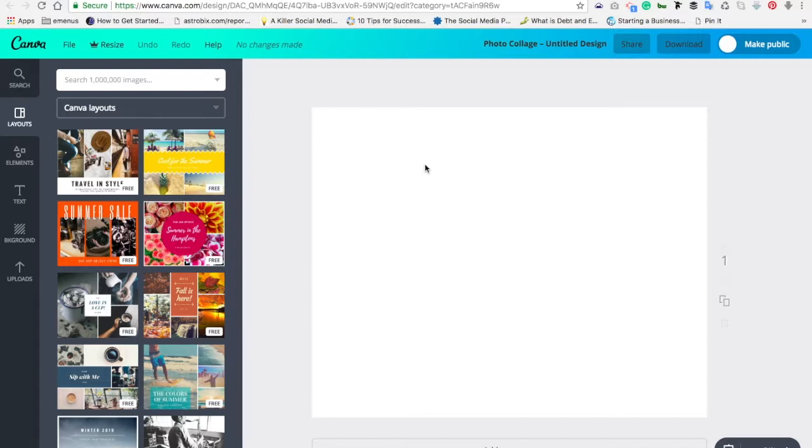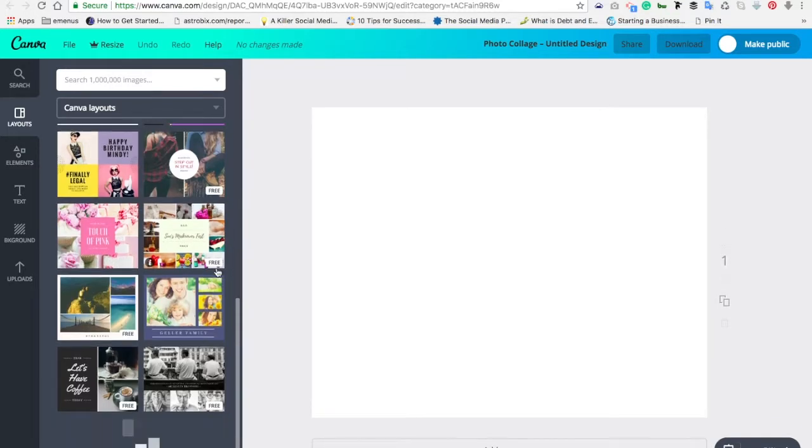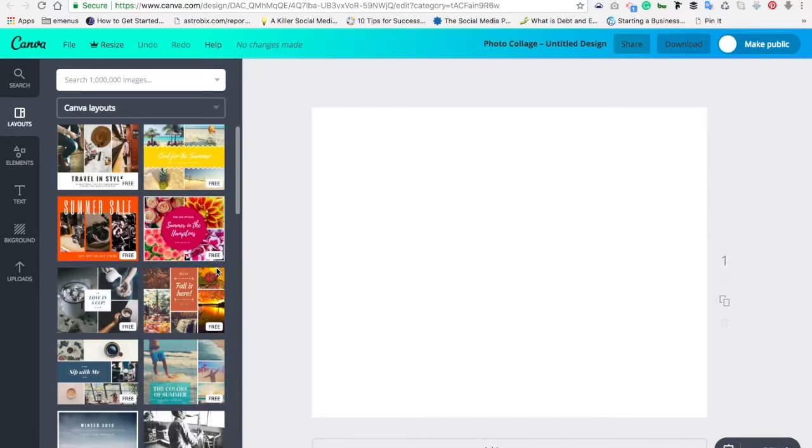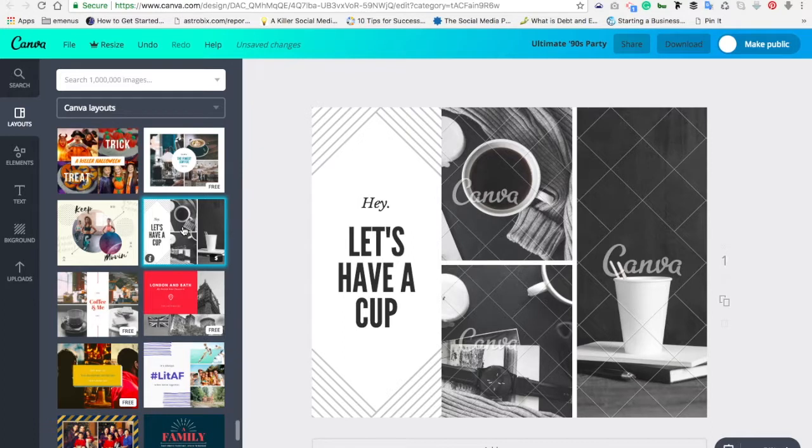and to the left of it, you find a series of templates. You can use any of these templates. Let us use this template over here. You just have to click on it and it falls into place. And you see these crisscross lines over here. It means that each of these images can't be used until you pay for it.